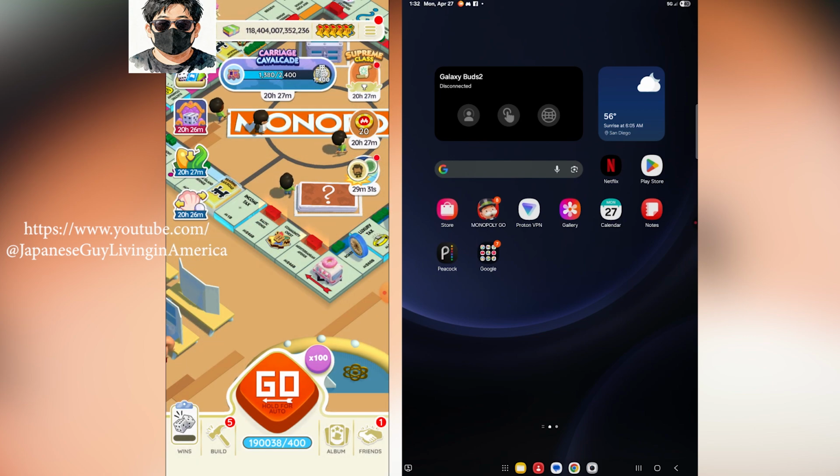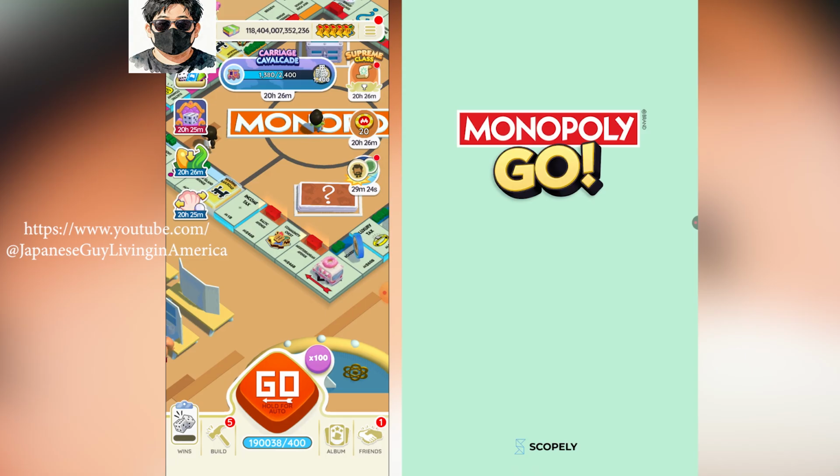Okay, here we are at the main screen of Monopoly Go. Now I'm going to open up the app on the other device, and I want you to see what happens.